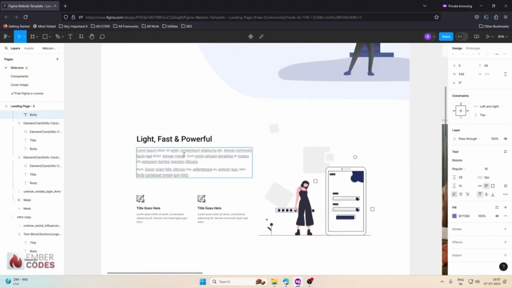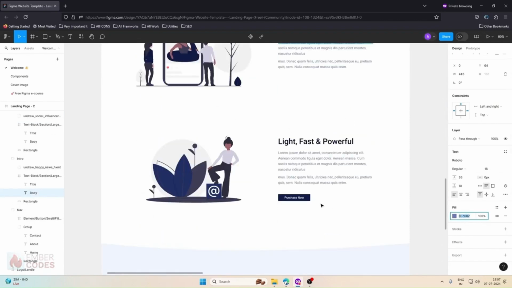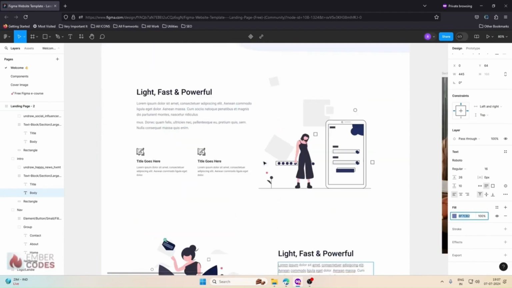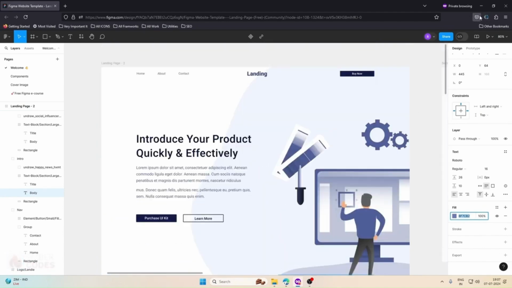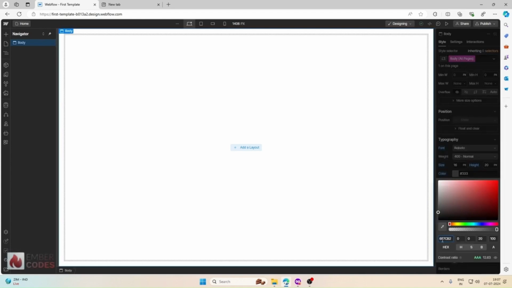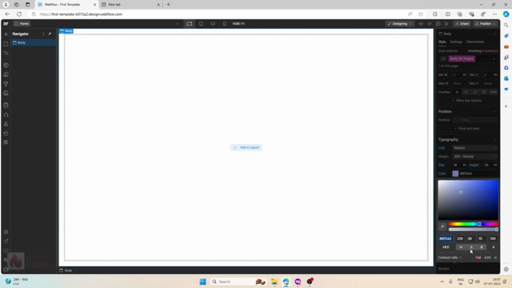Now you see all the paragraphs have the same color, so it is good to give a color globally. Whenever I'm using this, in the body, all body, I'm giving a color and this color will be applied to each and every text unless and until I change that manually.